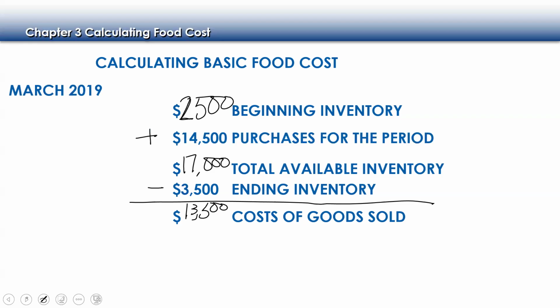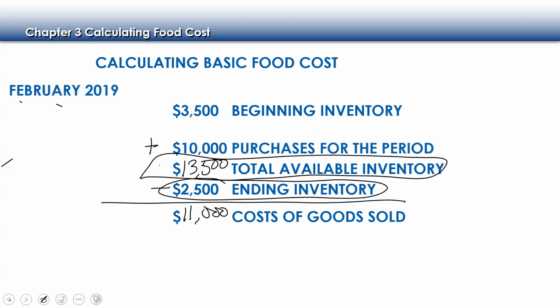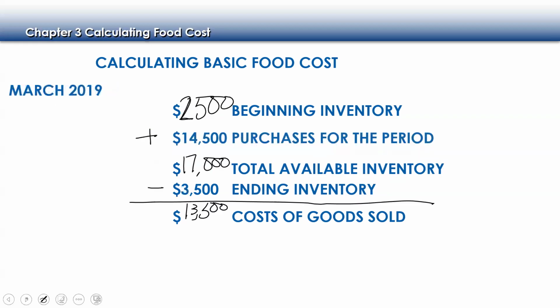Let's be real. All right, so March, we have spring break. So then we might have a little bit higher than that, okay? But look at our ending inventory. If we look at February, our ending inventory was 2,500. We're pretty close to that 0 mark, right? We're never ever going to reach 0 because we still need to have product in to have operations. But in March, we have $1,000 more at the end of the month.